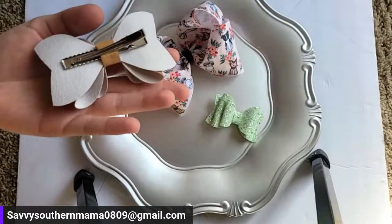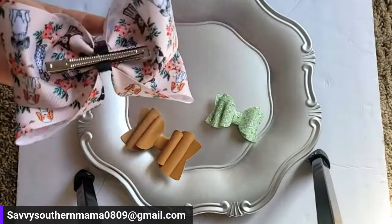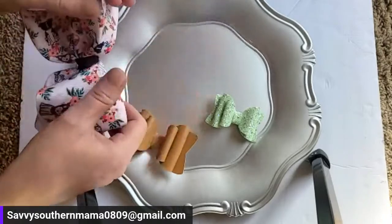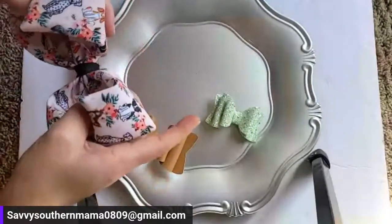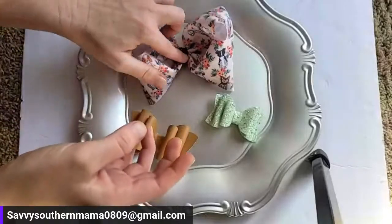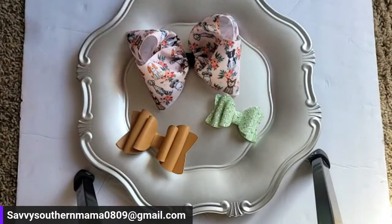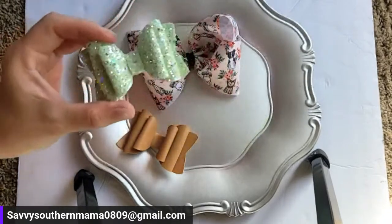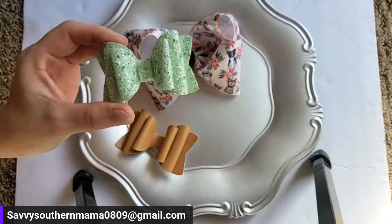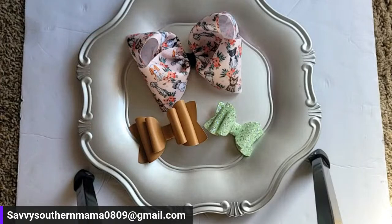They all have the clips with the alligator teeth, as well as this one. And these ones, you can literally tug and pull and everything else on these, and they're not going anywhere. I do secure them with zip ties because I know a lot of people do not like the ribbon bows because they do come apart. And then you get the really pretty little mint green bling leather bow. We're going to start the bid off on this one at $6.